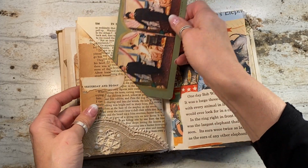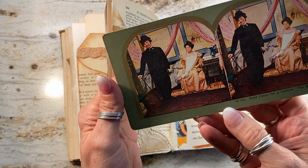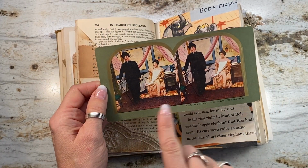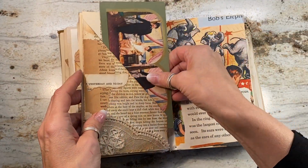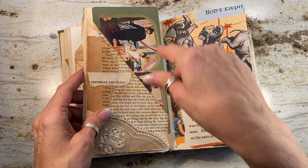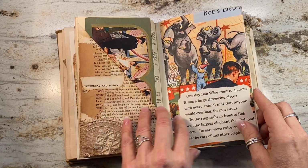Okay, and then an 1899 stereoscope. Look at this wonderful image. So it's the double. So that was, I would say, the original Viewmaster, you know, where you can see them in 3D. I pulled this from a book yesterday and today. So lots of antique paper here.